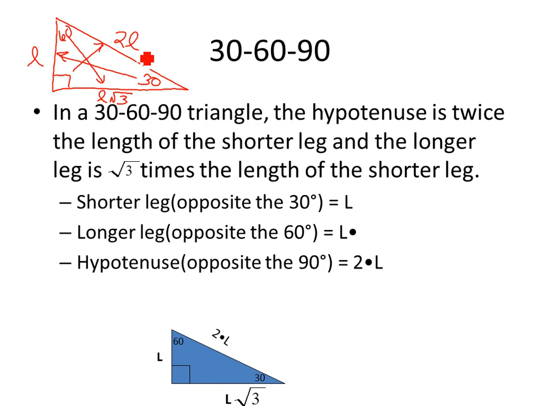That confused you, Sophie? Yeah, I just don't know. So where it says longer leg opposite the 60 equals L, what's it on? Times what? It's supposed to have square root of 3 in there. It disappeared on me somewhere. Where'd it go? It's so weird. It moves around, so it's somewhere. You watch. It'll probably show up on the next slide or something.